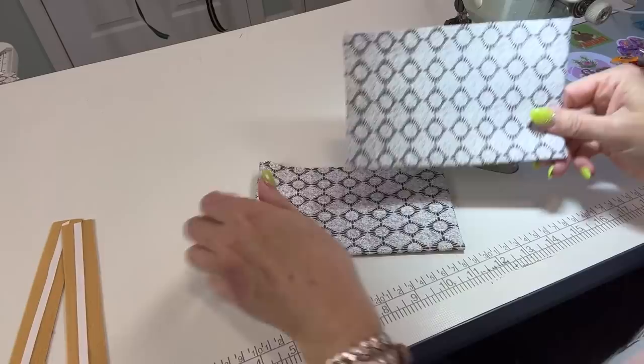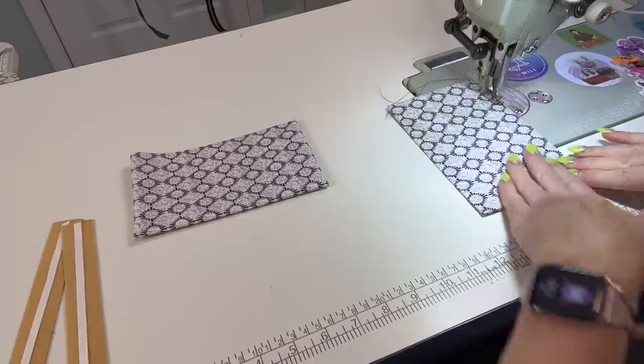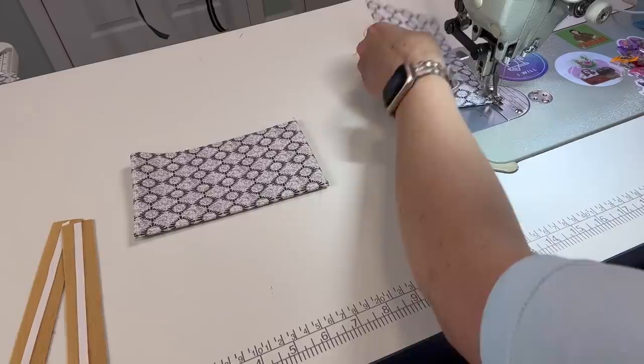I have these pressed all nice. Okay, I'm gonna go ahead and just baste the top of these closed. So that's my open edge. I'm just gonna baste it closed real quick. It just helps with putting on the top trim piece if it's already closed up.